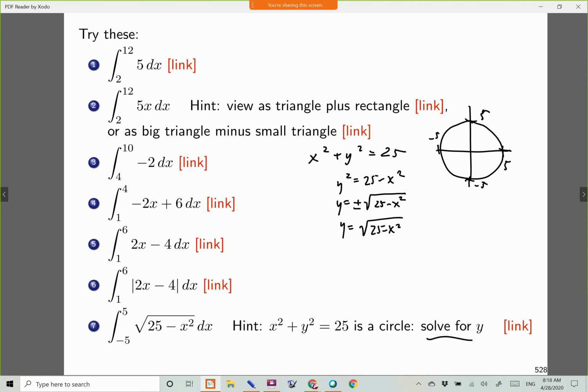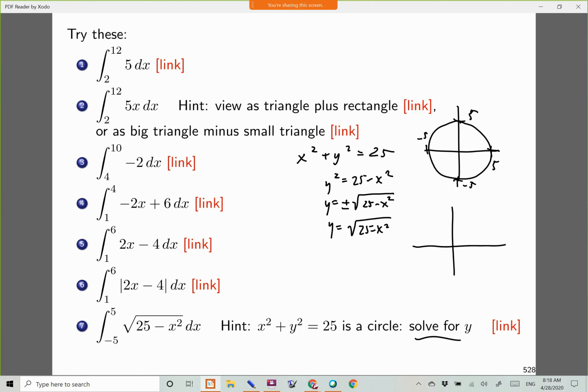So what does that look like? That's the top half. So if the y coordinate has to be positive, we're talking that half only. So that's the graph of this. And in fact, because the radius is 5, we have these x coordinates of -5 to 5. So the question being asked over here is actually, between the graph of the function, that's the top half of this circle, and the x-axis, and then between x is -5 and 5, but we've already capped off anyway. So this shaded region, how much is that?